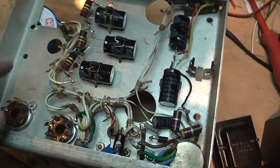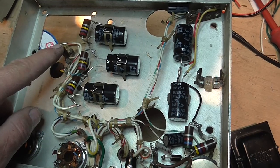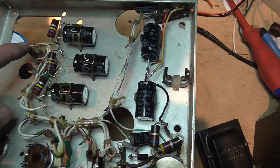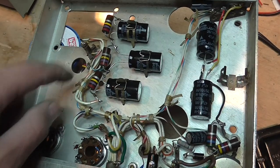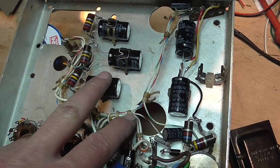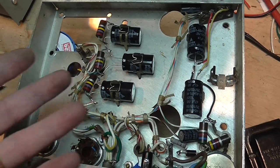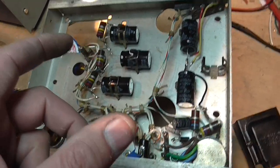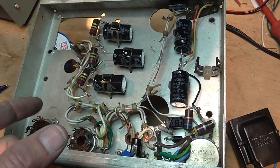What I found is a capacitor that goes here — it's a 0.01 µF capacitor, a really nice 1000-volt capacitor that goes in parallel with one of the chokes — and it was shorted, absolutely shorted. You look at it and say this really high-quality capacitor will never fail. Well, it was shorted.